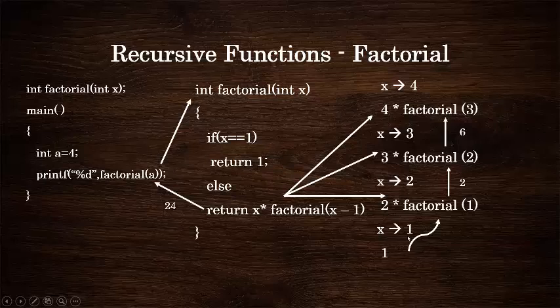so it returns a value of 1. So the factorial of 1 value is 1, and it is multiplied with 2 so that we can get the result of factorial of 2. And 2 is multiplied with 3 to get the value 6, and 6 is the outcome of factorial of 3, and 6 multiplied with 4 gives me the factorial value of 4. So this is how the factorial function works.